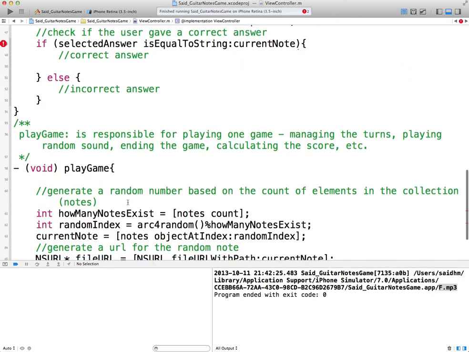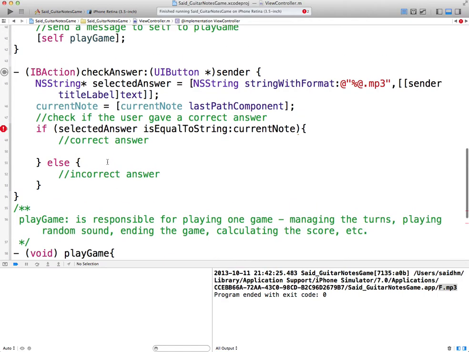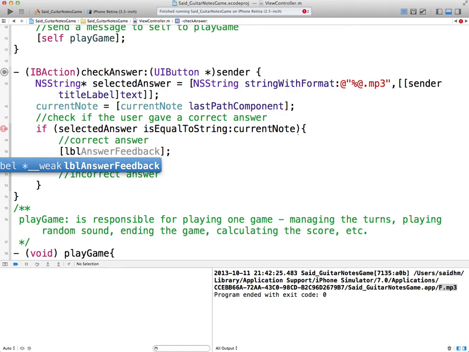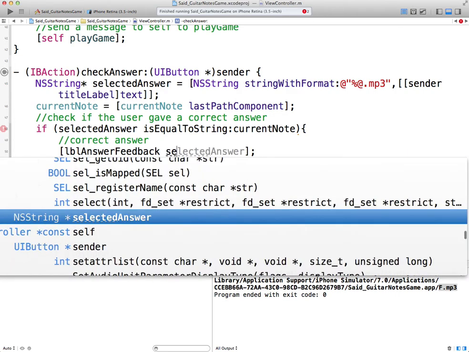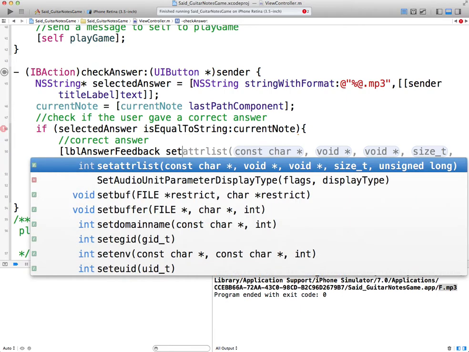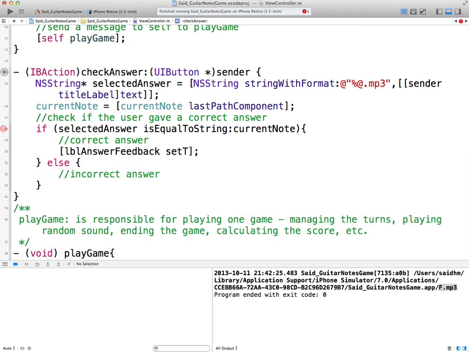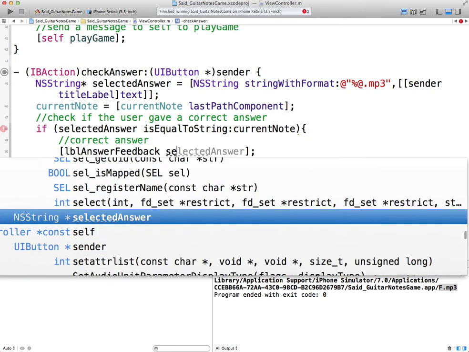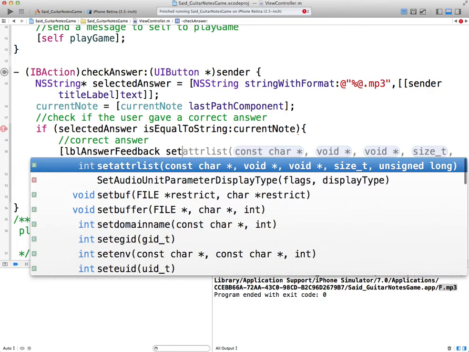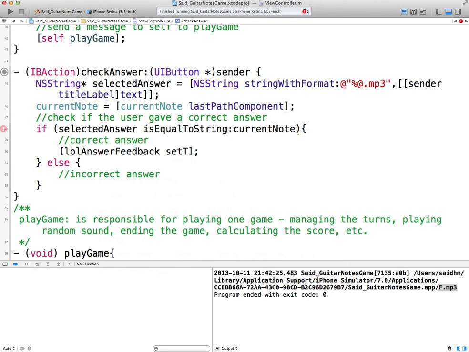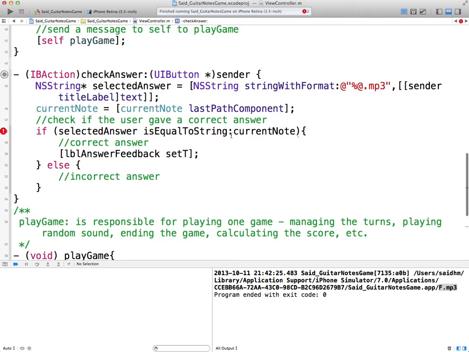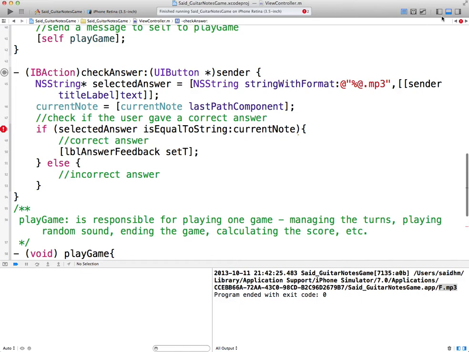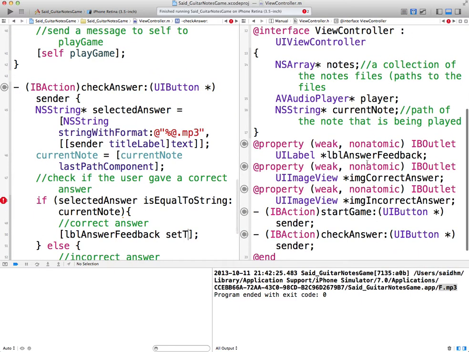Then I go back to my messages here and set up the correct answer. So I say label answer feedback, set text, so this is not, let me see if I made a mistake.